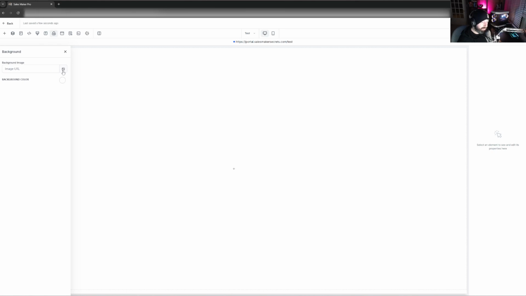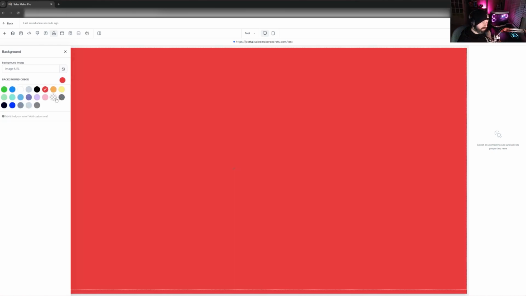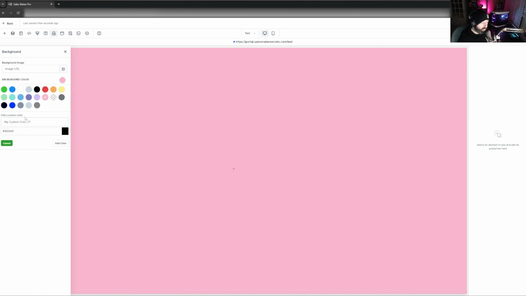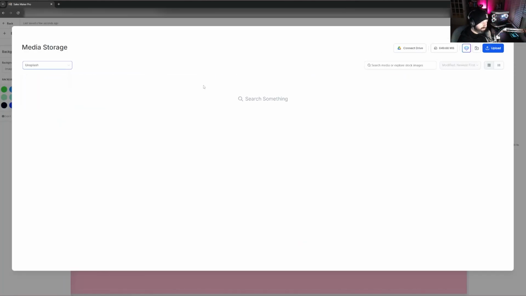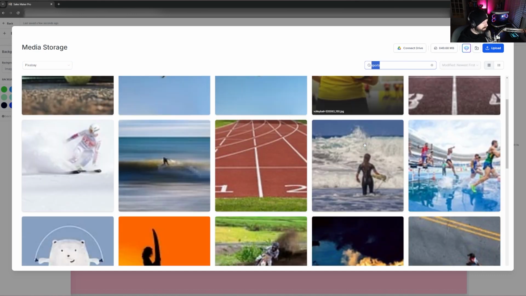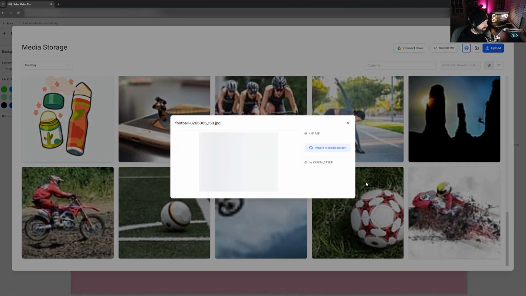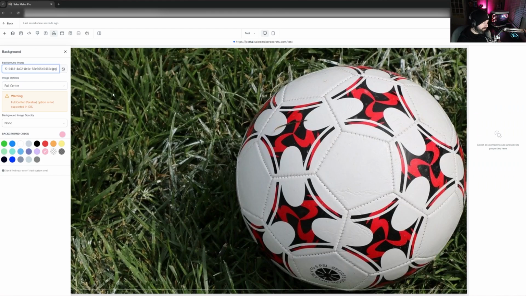We can edit the background, changing the background color for a pre-existing one or adding a custom one if we want to add a custom one, or even a background image where we can upload our own or select from stock images by clicking the button and looking at different backgrounds available, as well as some stock providers like Unsplash, where we can search for themes across both of the providers and select any one of these images to use a background image instead of a color.